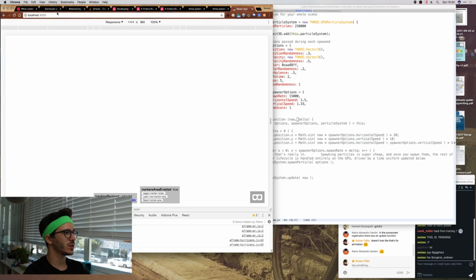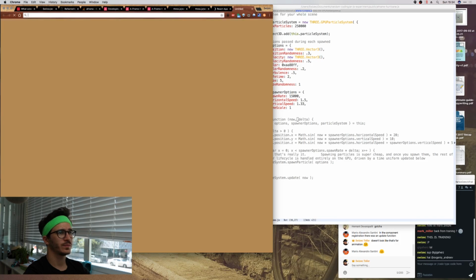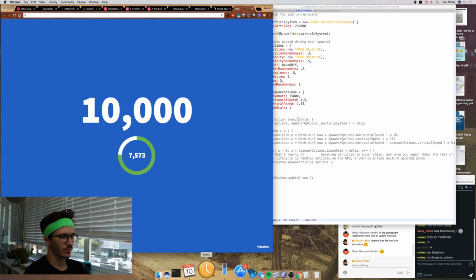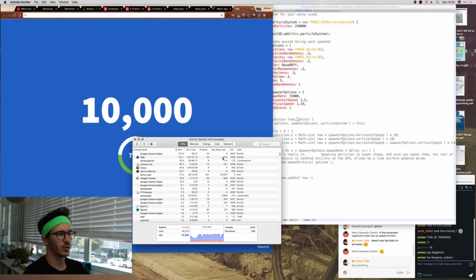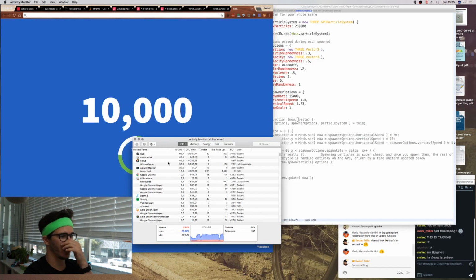There's no more doing stuff. It looks like we made my Chrome so slow that it's not even able to reload the JavaScript correctly. So that's quite an achievement.